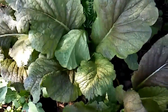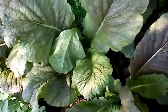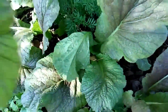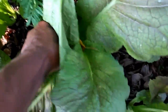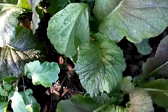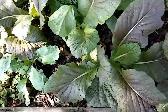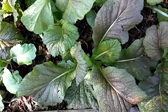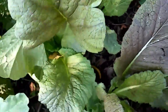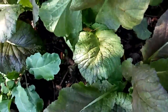Good morning, this is Linda and today I'm going to harvest some of my mustard greens. This is the second harvest and I wanted to get at least four harvests so I can have a nice pot of greens for Thanksgiving. What I do is harvest them, clean them, take the large stem out, and put them in freezer bags to freeze. I now have one freezer bag full, so this is going to be my second bag.